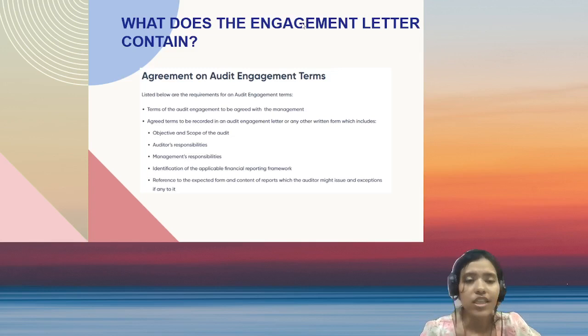Next, responsibilities of both management and auditor need to be provided to ensure that there is no confusion in the future regarding the work to be done by management and to be done by auditor, and also no future disputes, wherein the management will ask the auditor to do that or the auditor will ask the management to do that. Also, this clearly helps the auditor and the management understand their scope of work and their scope of responsibility, thereby avoiding a sense of misunderstanding in both of their minds.